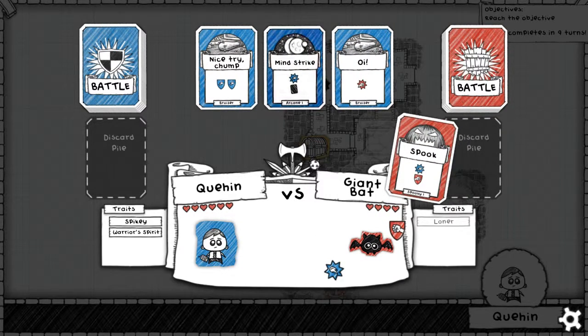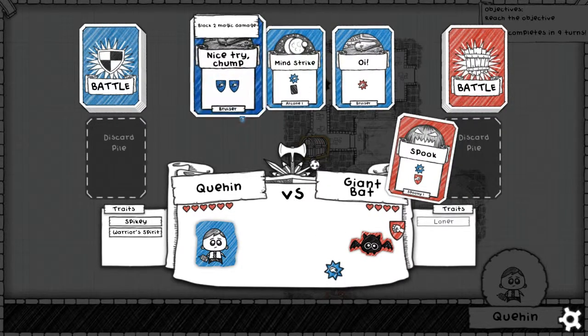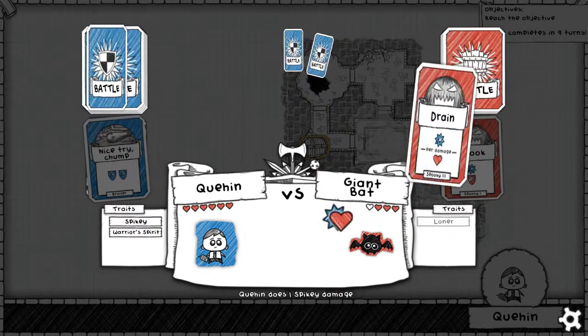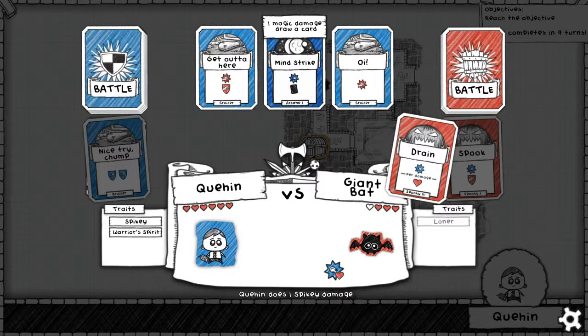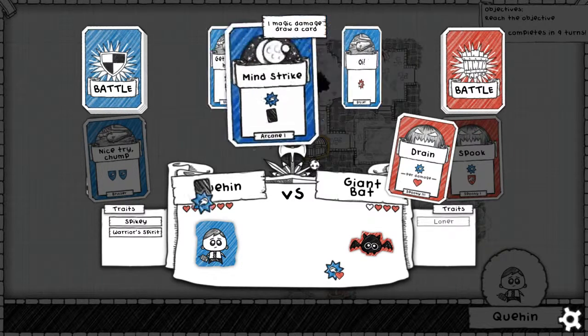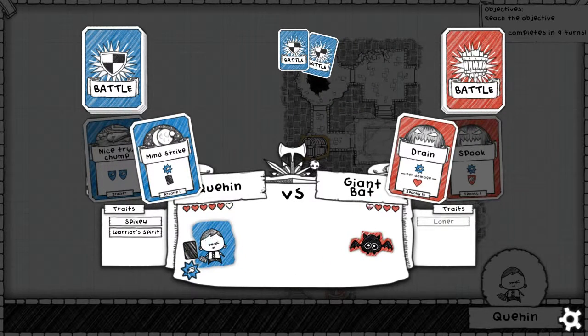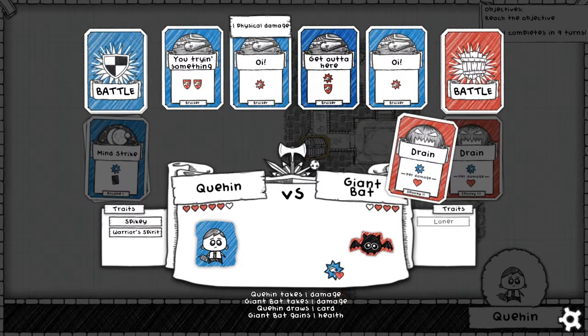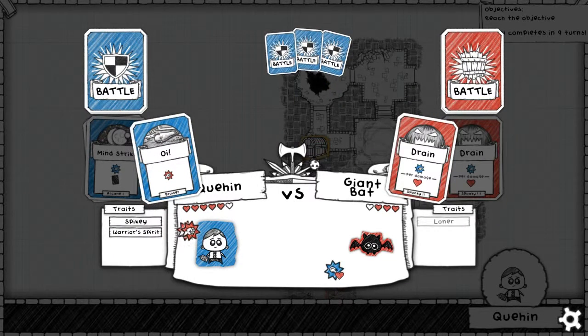So we have warrior spirit again. The spook, we can just block it and then get a spiky hit. That's fine. Would have liked to use it on that, I think, a little bit better. Oh well. We'll get a mind strike. So I haven't used our warrior spirit yet. We're going to, right? Probably right now. Because there's nothing else I can do.